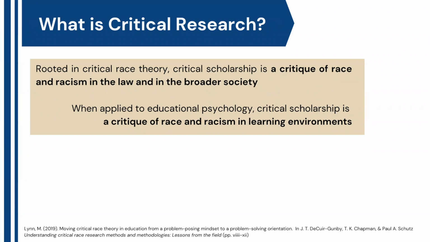And then Marvin Lin sees critical research as rooted in critical race theory. CRT began in law and is a critique of race and racism in law and the broader society. There's also more definitions of critical research as well, and they're all focused on really looking at these social inequities that we have and moving forward. However, we are focusing on critical race theory. And when applied to educational psychology, we view critical scholarship in EdPsych as a critique of race and racism in learning environments. And so this definition, as I mentioned, is definitely not the definition of critical scholarship in educational psychology, but instead a very concise statement from our current understanding, definitely with a focus on race and racism and CRT.